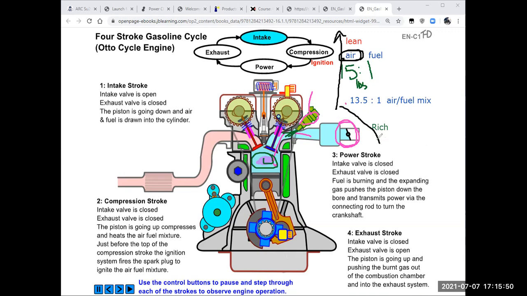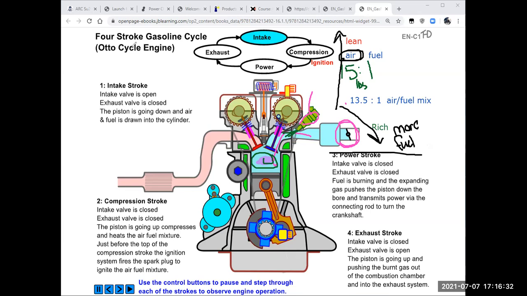And if we go to the rich end of the spectrum, we're going to say more fuel. A typical air-cooled small engine that you'd use in outdoor power equipment, usually even an off-road motorcycle or ATV, is going to run a little bit on the richer side. It's not going to run 14.7 to 1. It's usually going to run somewhere around the 14s to 13s as far as an air-fuel ratio.